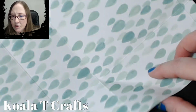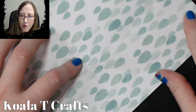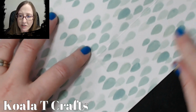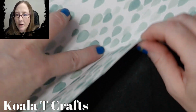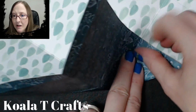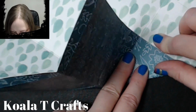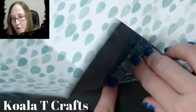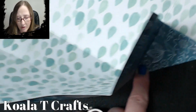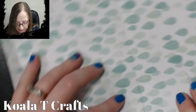Okay, so I took this line right here. If you're going from the edge where that little 1/2 inch is, you take this line here, put your finger here, and bend this to meet this other score line. That should line up right here. That's where you want it to line up. Then you can go from this corner here and crease out. Same on the other side.